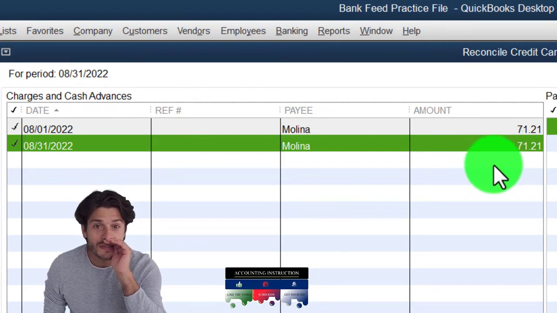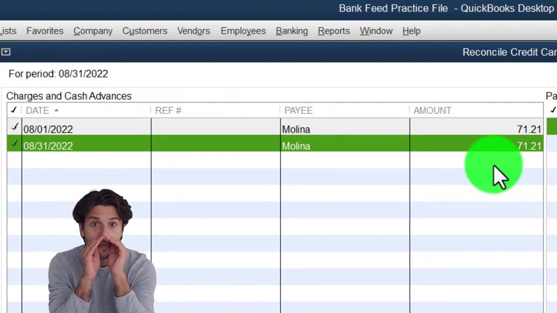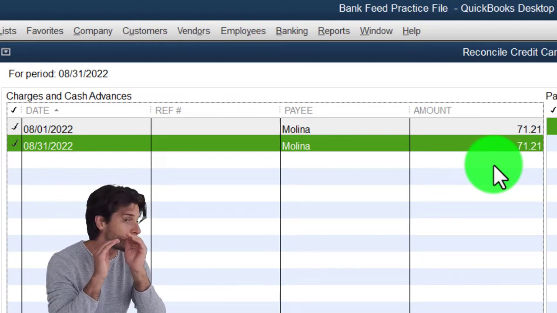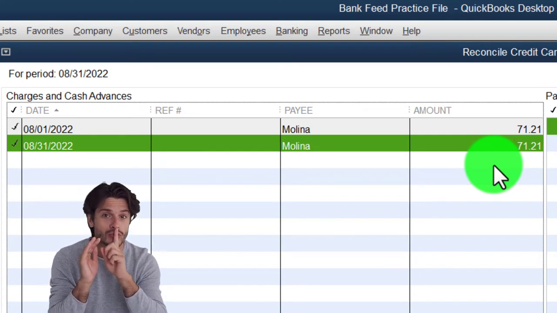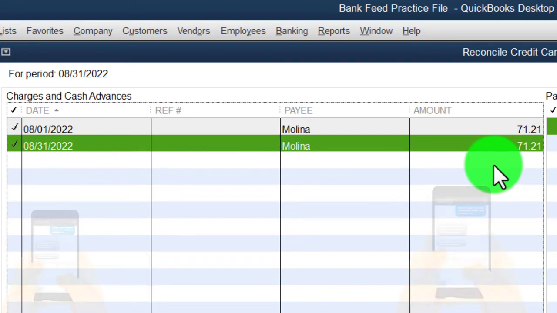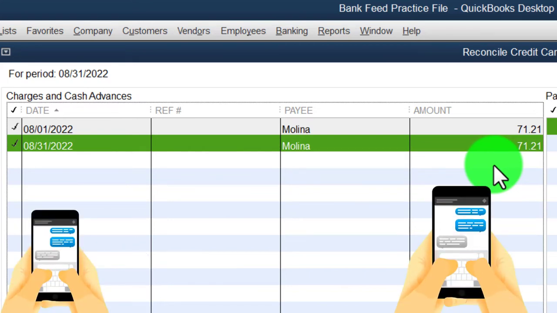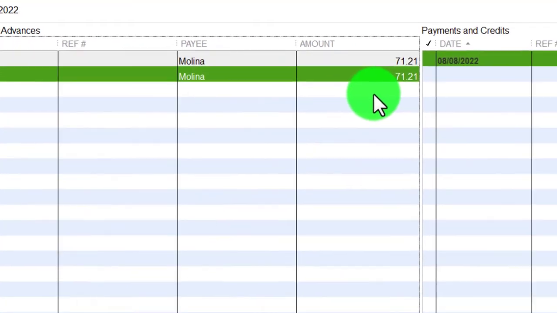If there were something here on our books that was not on the bank statement and the credit card statement, and I was doing a full service accounting system, it's possible that I entered the transaction on our books and it had not yet cleared the bank, even though it was an electronic transfer. But the electronic transfer, because it's a credit card, should still happen within like 3 days. So it's very unlikely that you're going to have an outstanding item, even if you're doing a full service accounting system, due to the fact that you're not dealing with checks, which take longer to clear.